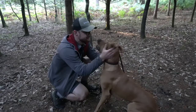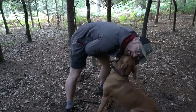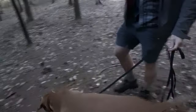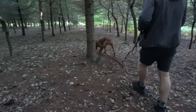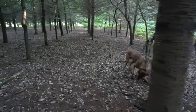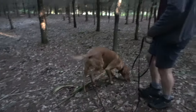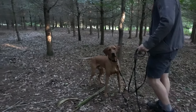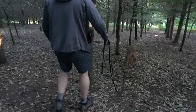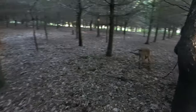Two out of two, you did well. You did really well, good boy. Okay, I think there's about four more. Oh boy, give me that ball, you cheeky monkey. Okay, not sure exactly where they are, but okay, truffle on.